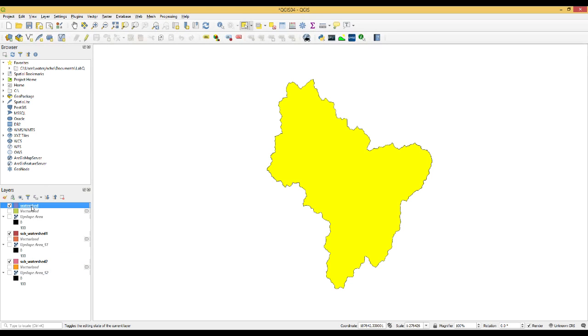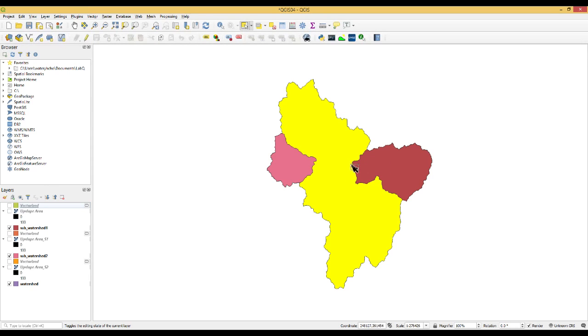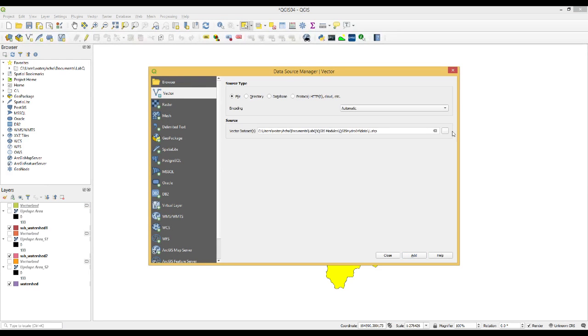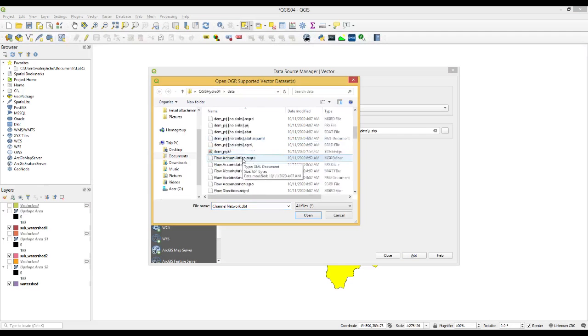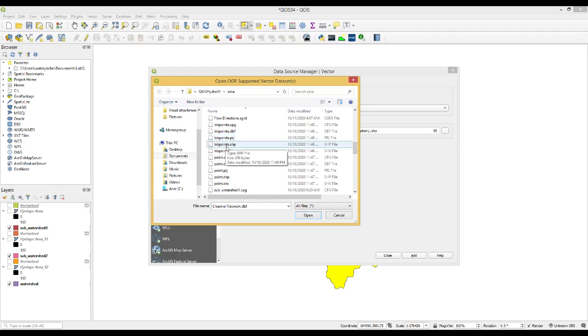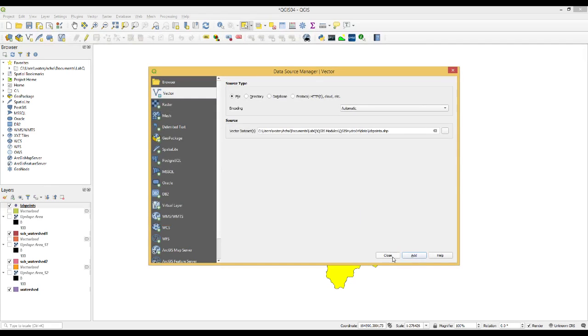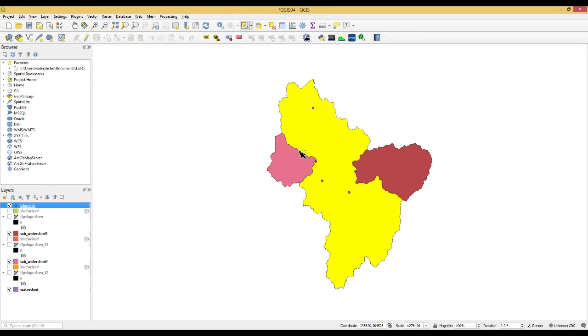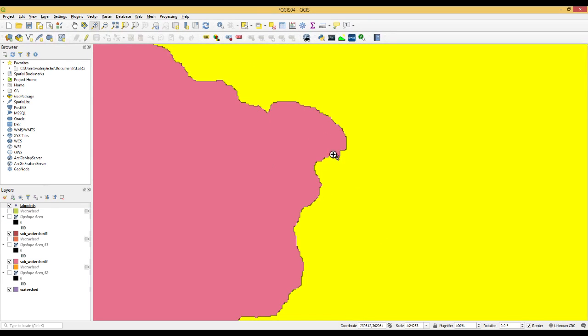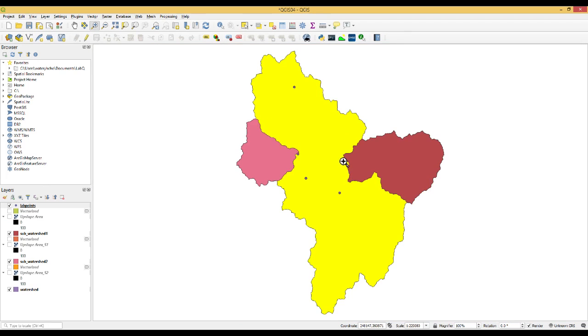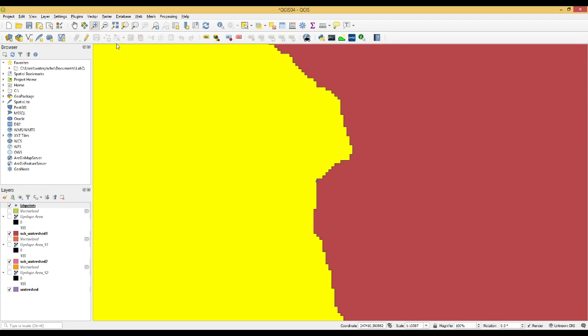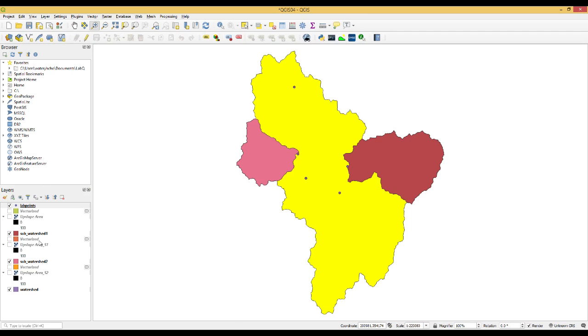So if you change the order of the watershed, then you can find this sub-watershed with that. So if you open another vector data with the points, this one, add, close, and then you can see all the outlet points for that. So this would be the outlet point for this sub-watershed, and this would be the outlet for this sub-watershed.